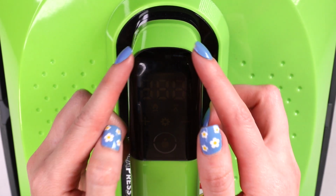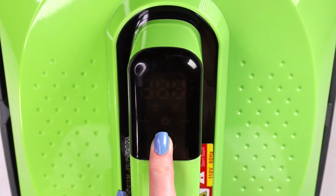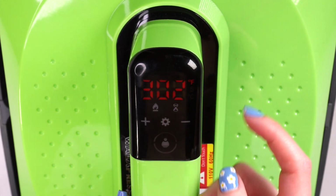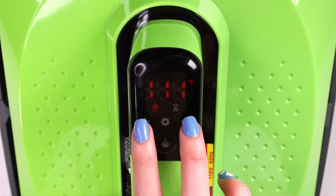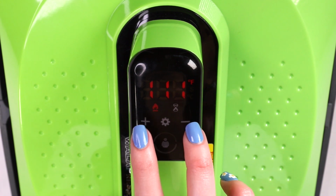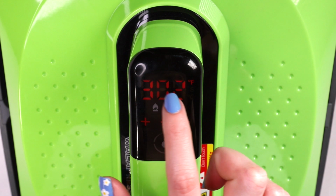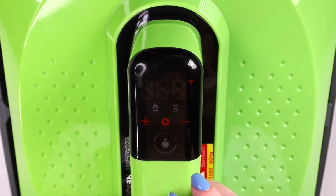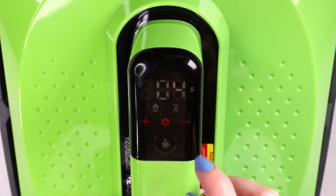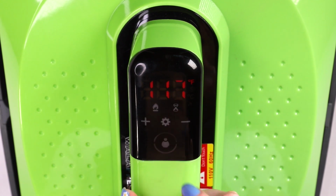So it has a digital touch screen in the front. To turn it on, you press this button for a few seconds. And then it turns on. And since this has Fahrenheit and Celsius, to alternate between the two, you press the plus and the minus at the same time. So we're gonna stick to Fahrenheit. To set it, you press the center. And then that's when you set your degrees. We're gonna stick to 302 degrees. And to set it, you press the middle. And then you put your seconds right there. We're gonna do 5 seconds. And then you set it.